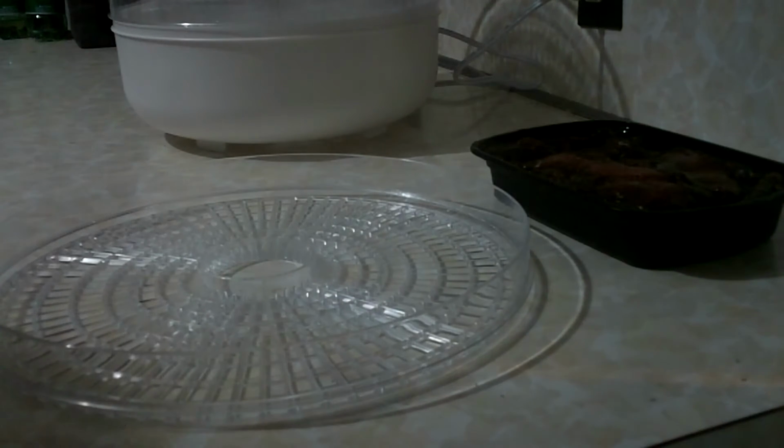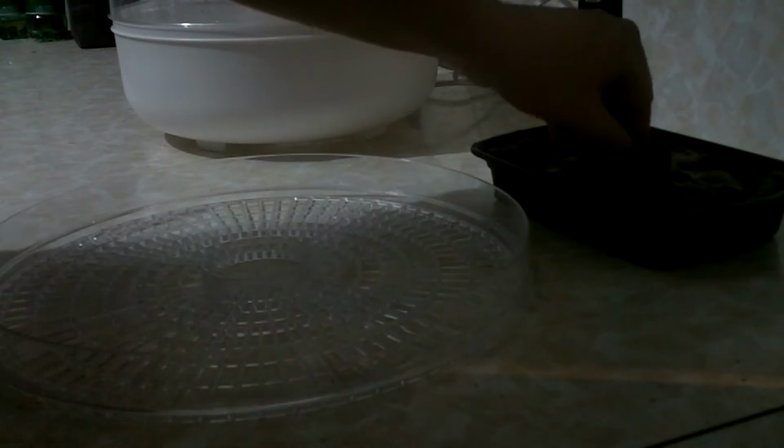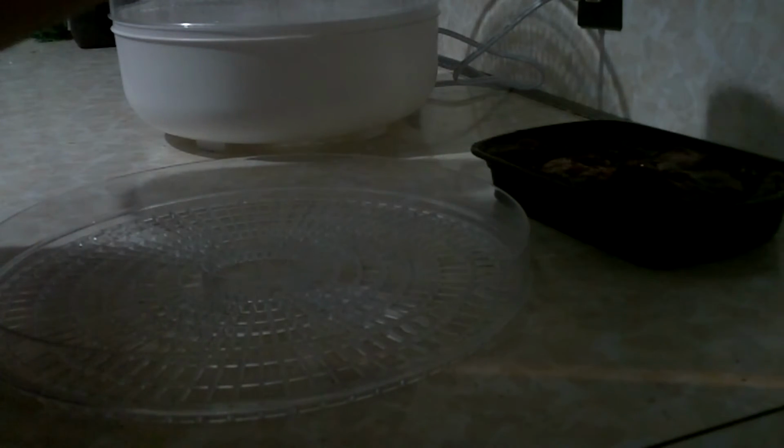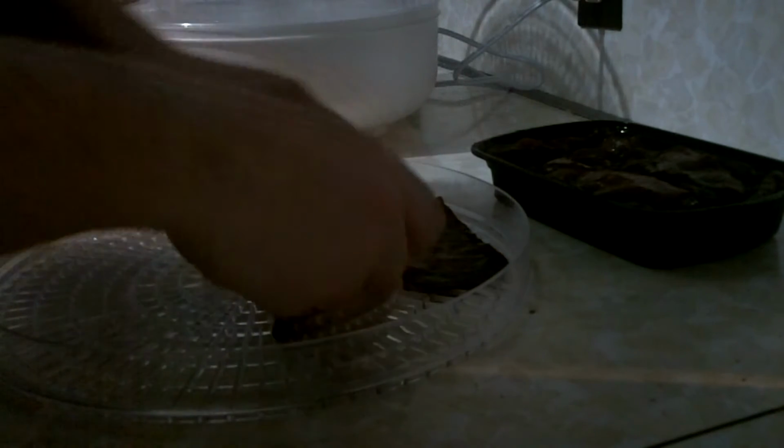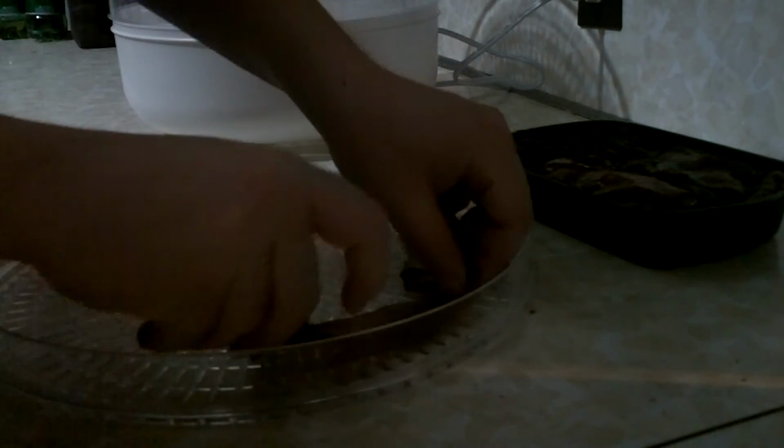Okay, so I've got my beef jerky here. It's all nice and marinated. I drained off most of the marinade. It's been soaking a bit longer than 2 hours, but not much longer, so I'm not too worried. Now, basically what I'm going to do is just lie them out on these trays. Try and leave lots of airspace if I can. They're just going to dry a whole lot better if you do that.